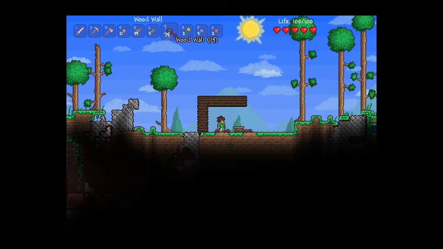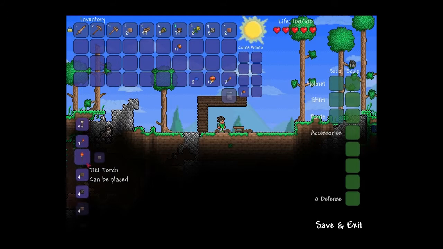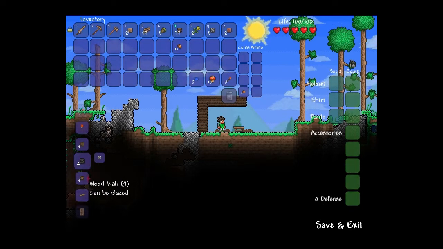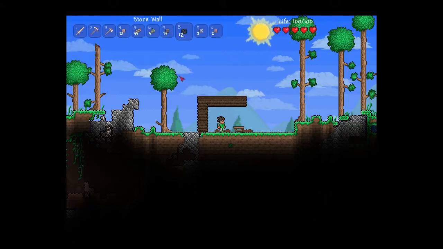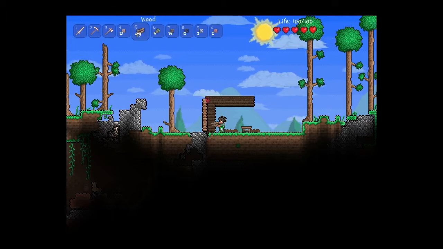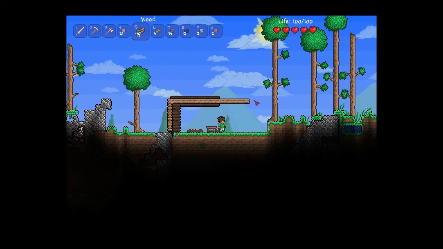That's not what I want. I thought I wanted... I'm confused. Isn't wall what I wanted? Do I need stone wall? I'm confused now. Wood platforms, wooden... Let's make some stone wall and see what I get. Nope. Do I just need wood? Yeah, that's what I was thinking of. Okay, there we go. That's what I was thinking I was getting in the first place.